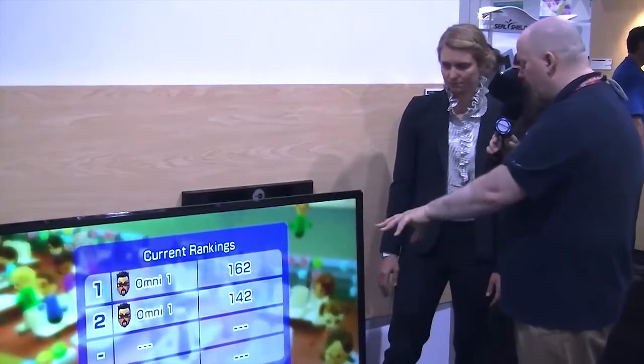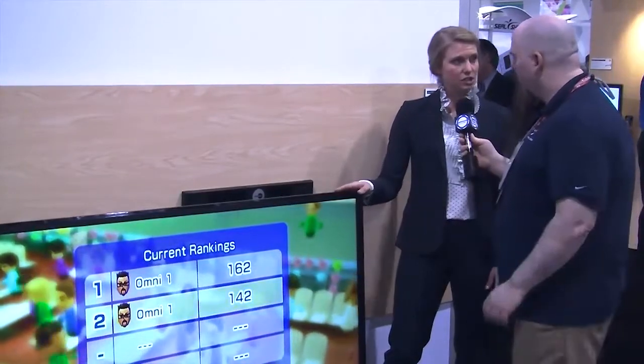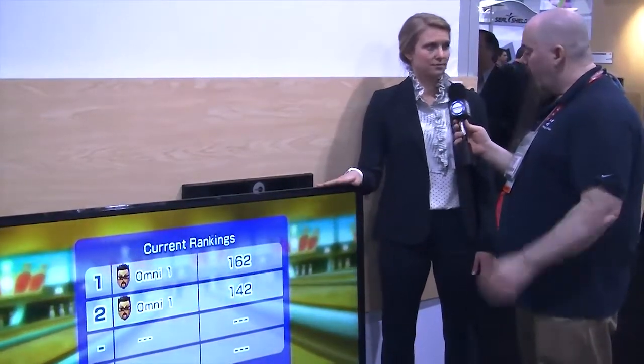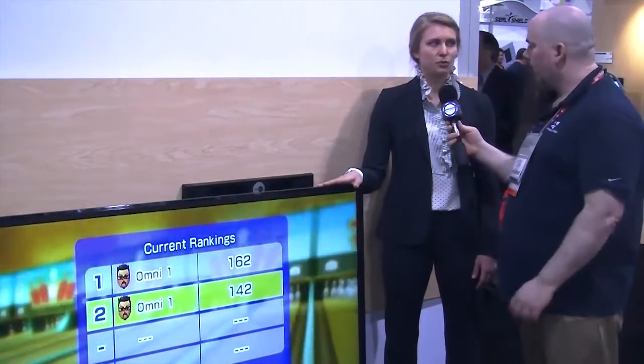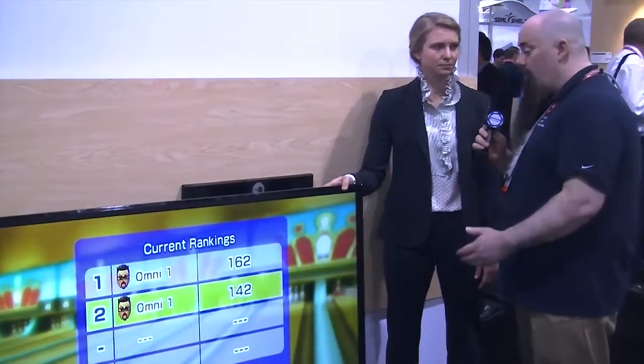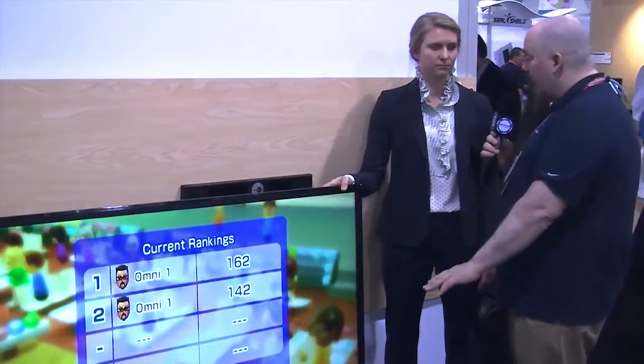This is a 50-inch TV, and this model will go up to 60 inches and up to 70 pounds. There are smaller models ranging from a 20-pound limit to 40 pounds. If the kids are on the floor you bring the TV down; if you're doing the Wii Fit you can bring it up to eye height. You can even bring it closer to the couch — it's ideal for 3D TV or viewing from your couch, and you can also raise it up so everyone in a group can see.